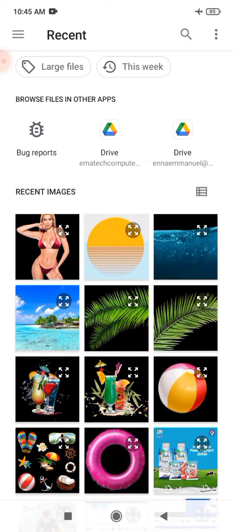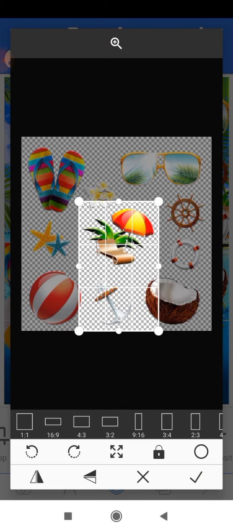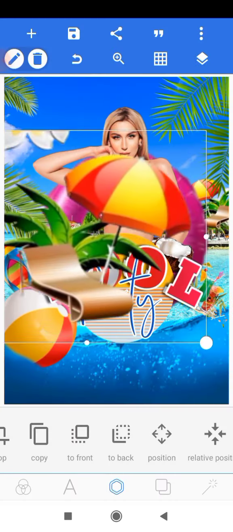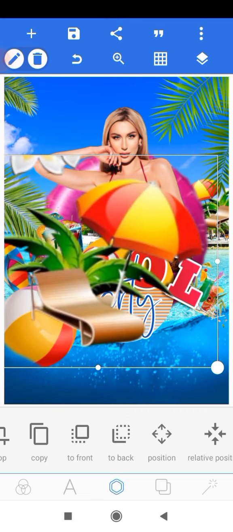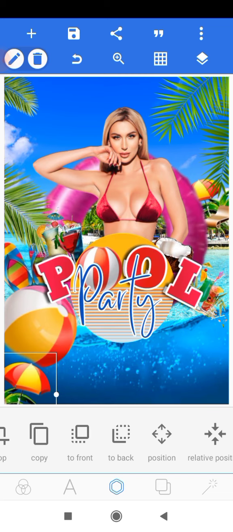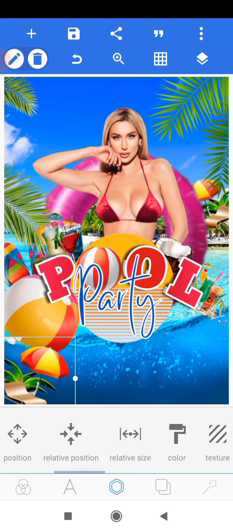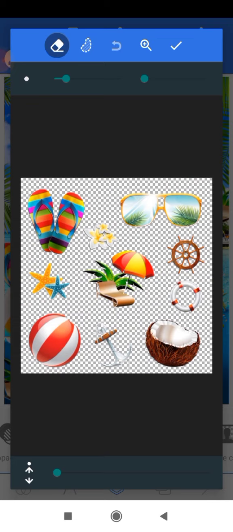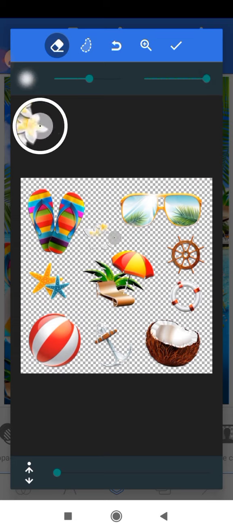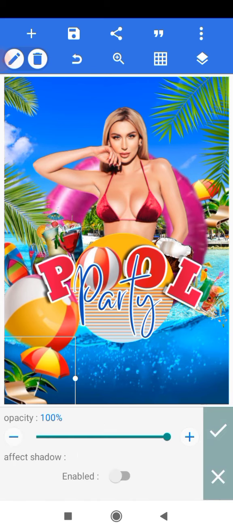and we'll head on to the plus icon again and to the gallery, and we'll add another element. We'll still be adding this, and just add this, and we'll click OK, and we have it, and we'll scale it all the way down, and we'll position it over here, and we have it there nicely. So we're going to use the erase tool and we'll erase the part of that which we don't want. So we'll just erase this like this and we'll check. So we have it there. So we'll reduce the opacity all the way down to about 40 pixels and we have it there.